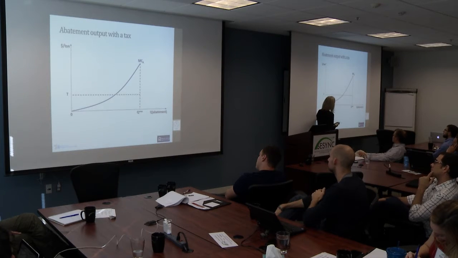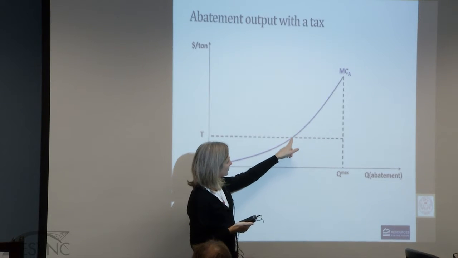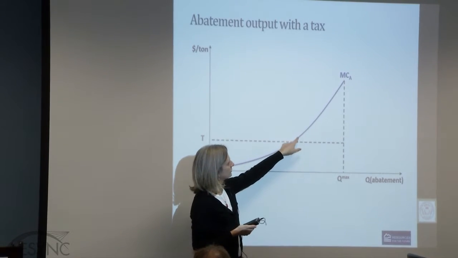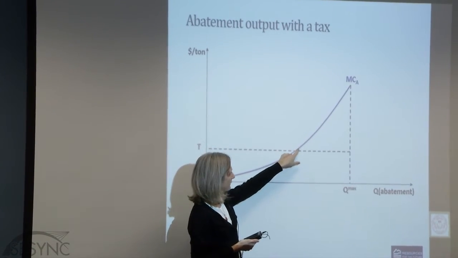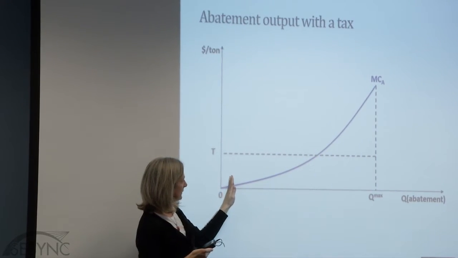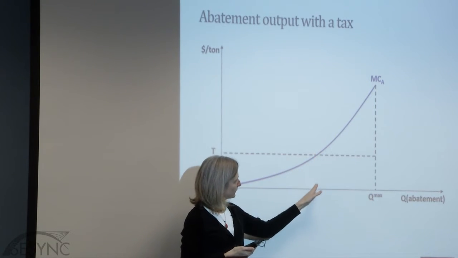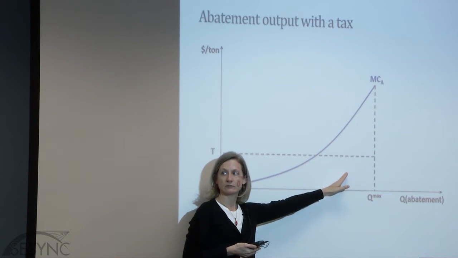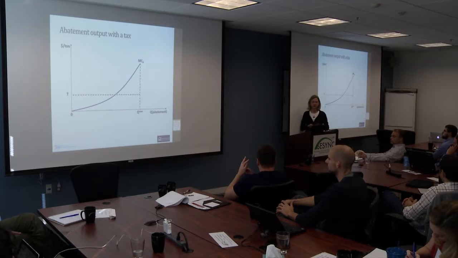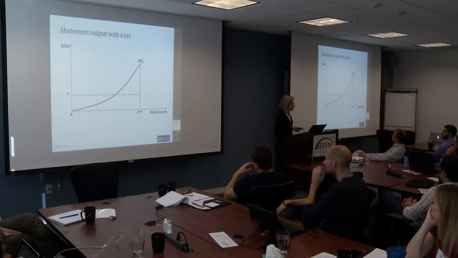Well, she's going to engage in as much abatement as she can until it becomes more costly for her to abate those units. Right? This curve rises above the tax right at this intersection point. So it's cheaper to abate, and then all of a sudden I get to this point and it's cheaper to pay the tax. For the pollution beyond that intersection point, she's going to just go ahead and pay the tax. And so what's her total cost going to look like?